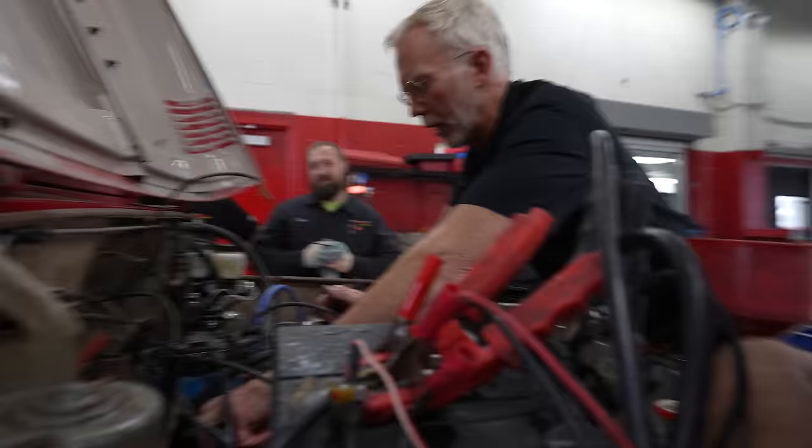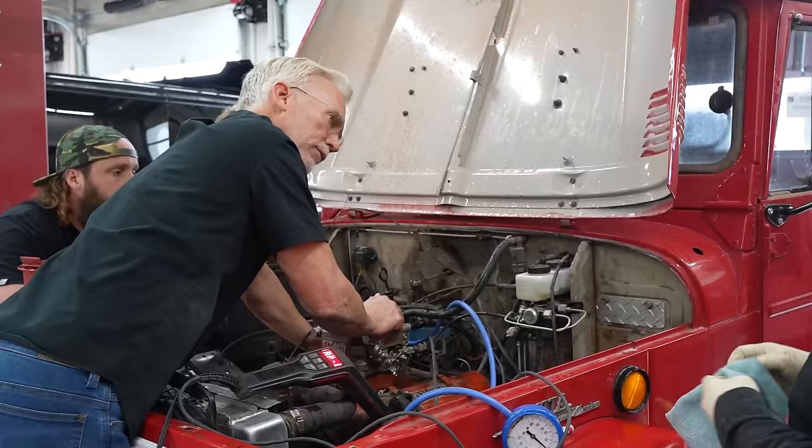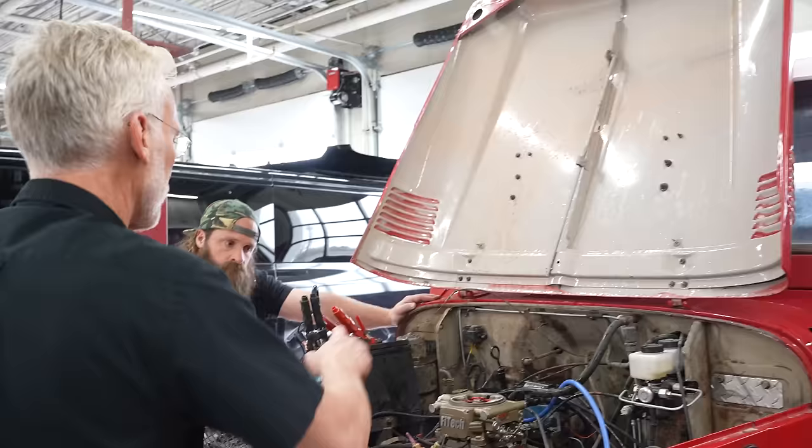I want to clock my wires one way in order so I can just turn this distributor more. So I'm thinking they have to go clockwise. Is that what you said? I'm thinking yes, because you're pulling it this way. So we're going to move every wire one way, right? Yeah. Okay, take them off and move them clockwise one way. I think so, Dave. Work the gas pedal for me, please.